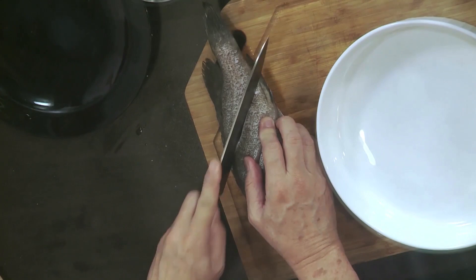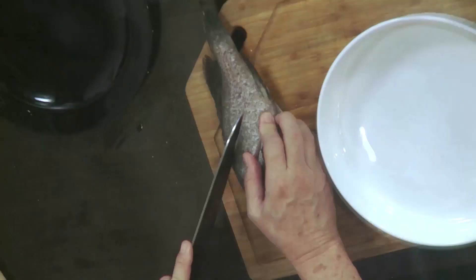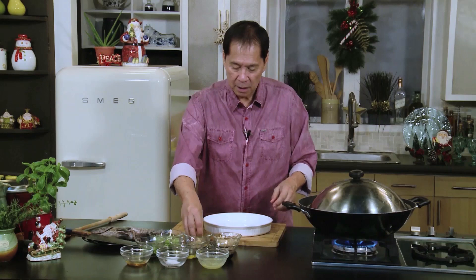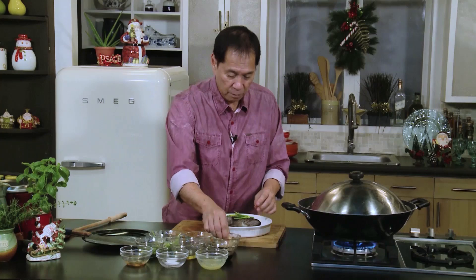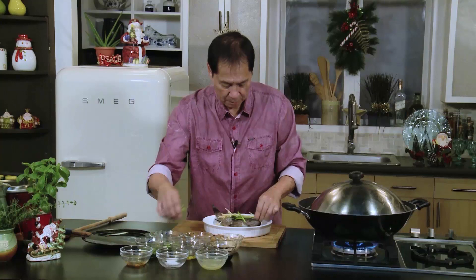What we will do with the fish is put slices on it so the flavors will penetrate on both sides. Remove the scales of course. On the plate, we'll lay some ginger and put some spring onions on the base as well — the steam will give a nice aroma to the fish and flavor it. Then we put spring onions and thin strips of ginger all over the fish on top, because we are going to pour the sauce all over it.